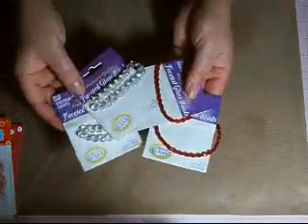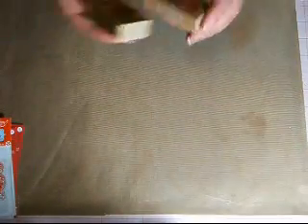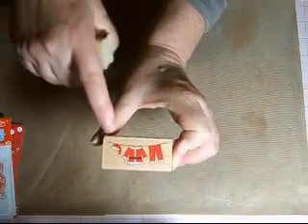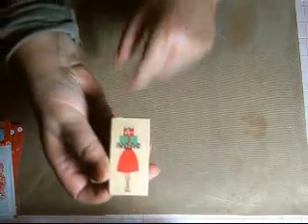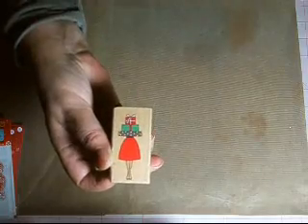They also have little bins called the Treasure Chest, and every time I go in there's something different — sometimes kids' toys, other times yarn. This time they had beads, so I picked some up; they were 99 cents each. Then they had some wood stamps and I got two. I fell in love with one of Santa's clothes hanging on the line, and then one of a woman carrying packages — you can only see her skirt and legs because the packages are taller than she is. I thought that was cute, so I picked that up.